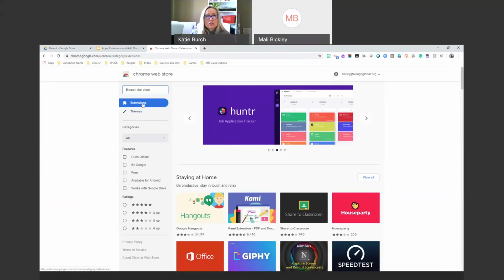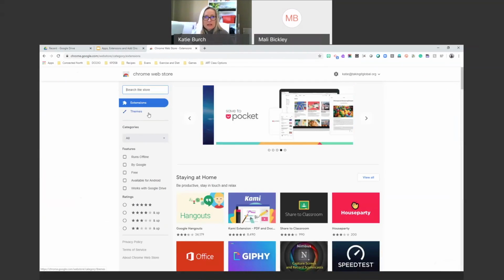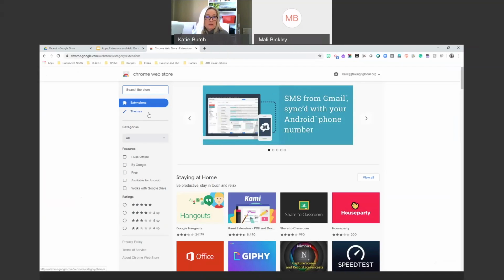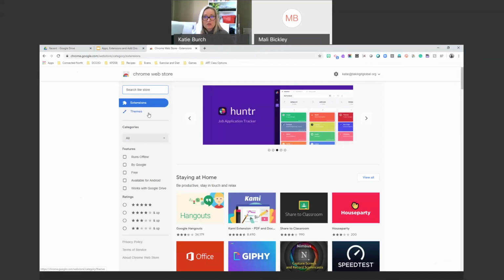Some school boards open all extensions to their teachers, and some school boards block extensions. It all depends on how your IT department runs and how well they know G Suite, really, because some IT departments have been thrown into G Suite and they're still getting their head around it. So the first thing to do is block everything, which, I'm a big advocate in making sure teachers have access to all the tools, because how do we know it's a good tool unless we can use it?